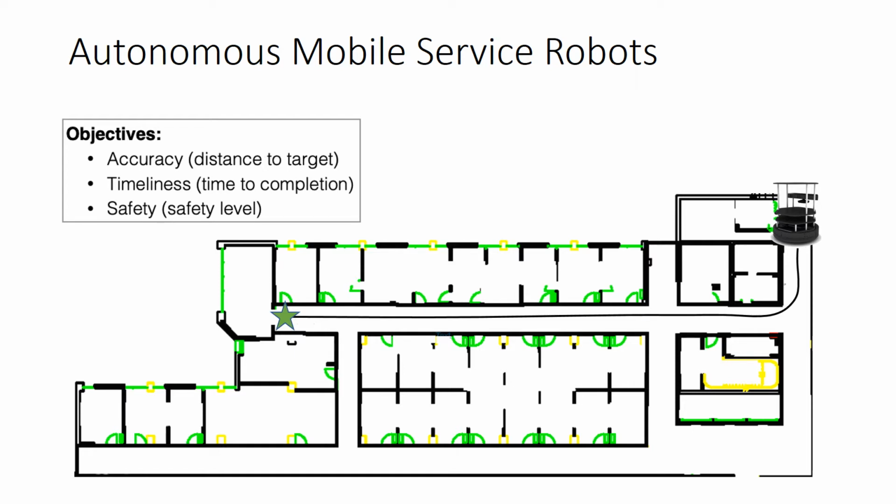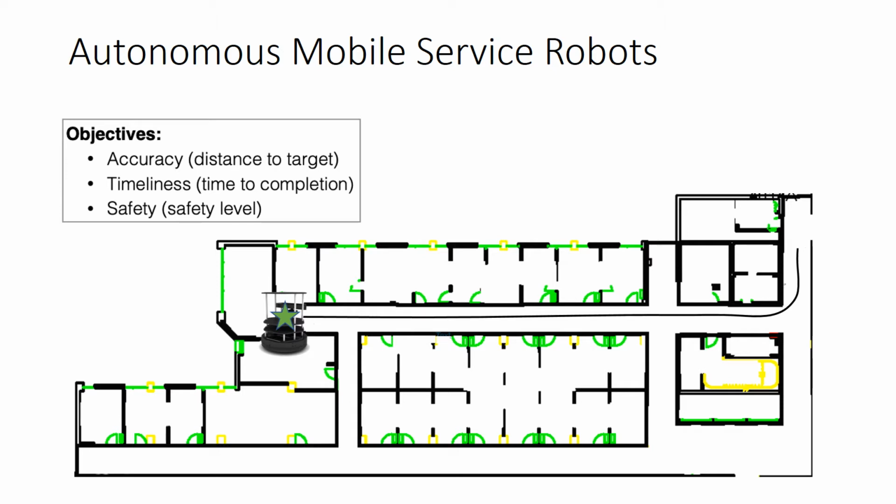This slide shows a simple robotics scenario that we're going to employ to illustrate the concepts presented during the remainder of this talk. In the scenario, we have a small mobile robot that is tasked with a simple mission of moving to a specific location within a building, marked by the green star in the picture.